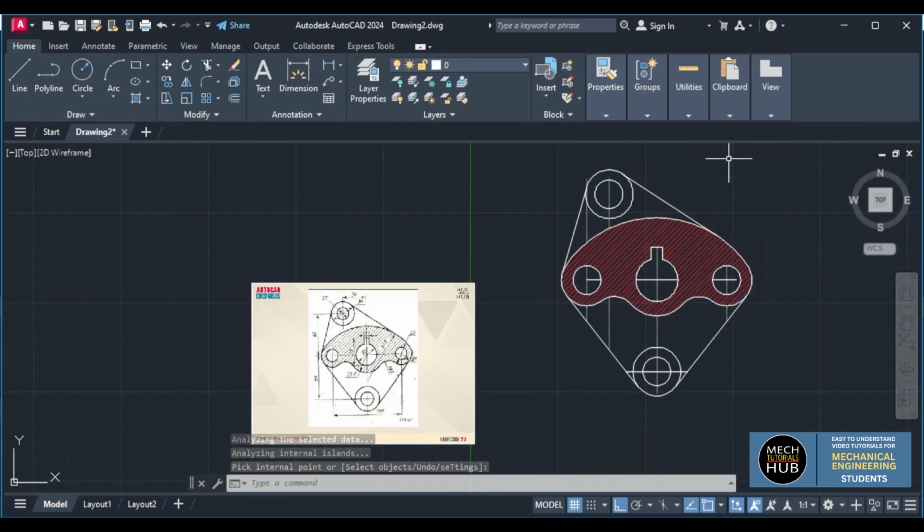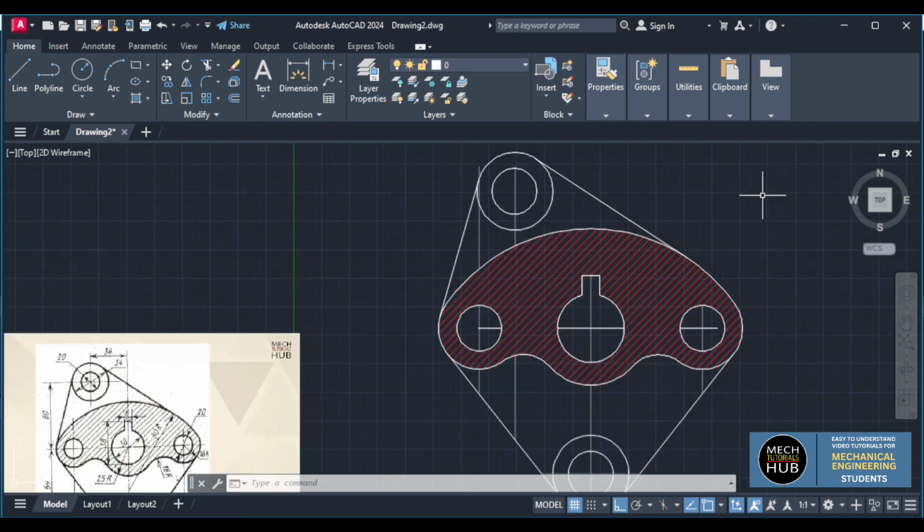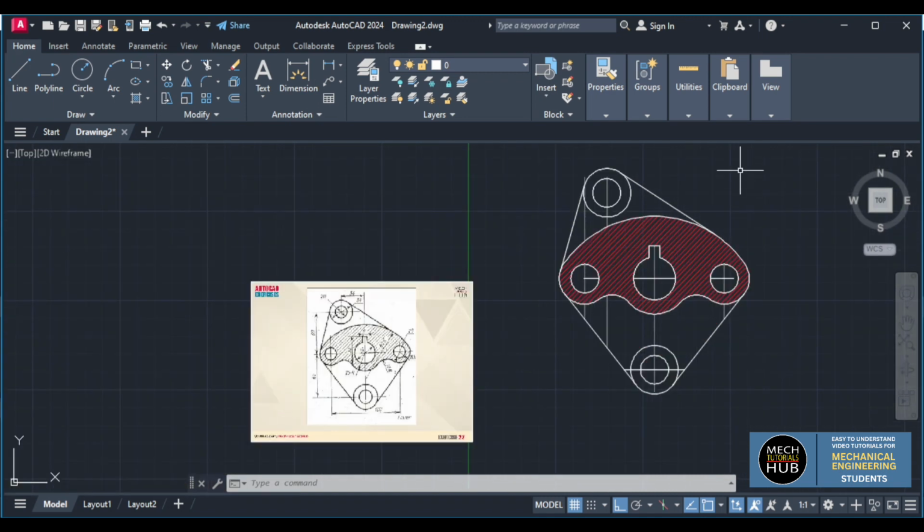This is the overall sketch given and fulfilled with all the required tools. This is all for the session. Any doubts, any questions, you can comment in the box given. Thank you.